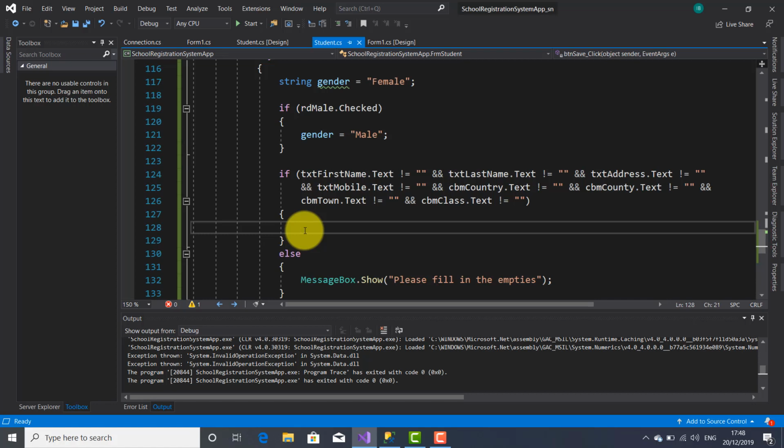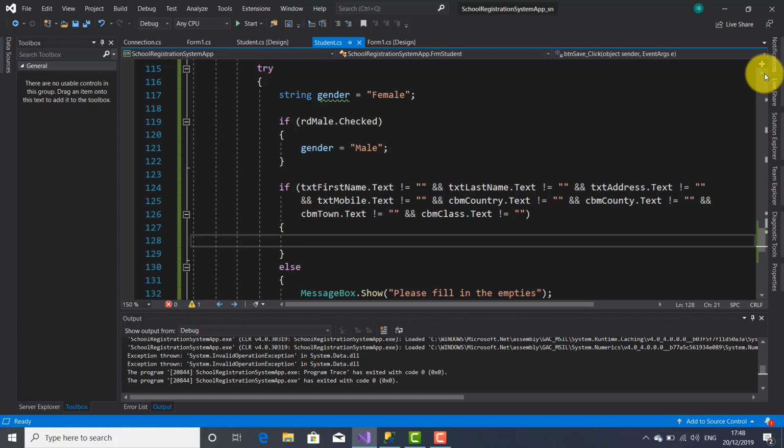Now I need a class which will be able to create an object which will store and execute a SQL statement which will insert the values into the student table.